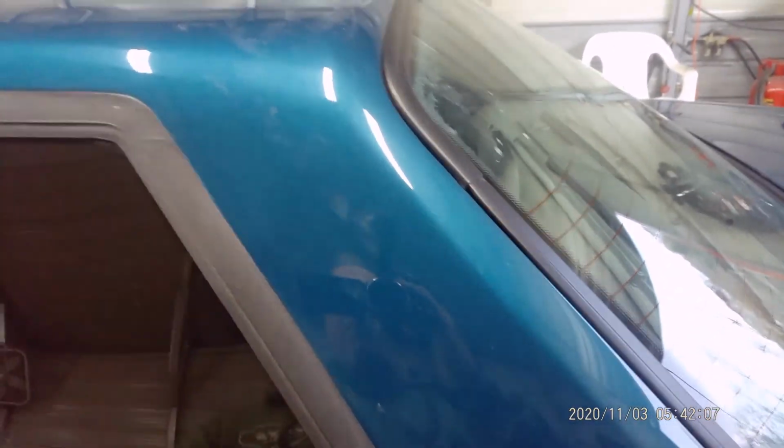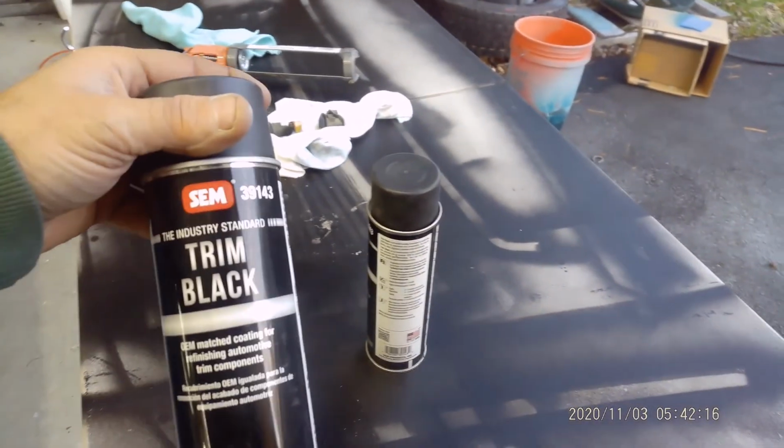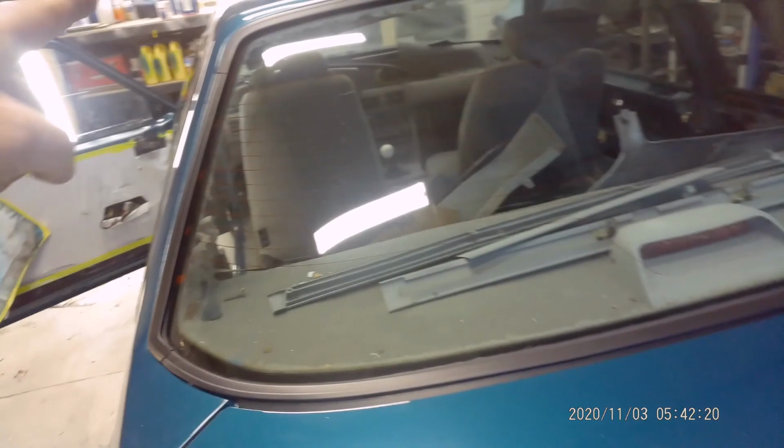All I did was wet sand them with 1500, and then I threw some SEM trim black on it. Same thing I use for the moldings, SEM trim black, works good. The rear glass molding is done, looks nice, snapped on very well, clips were still good. Same thing with this quarter glass.